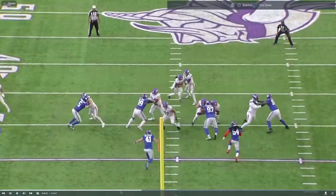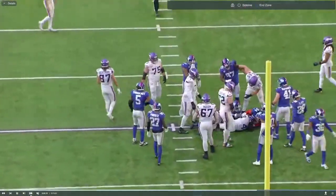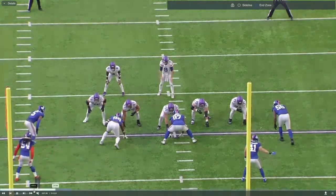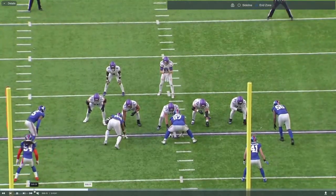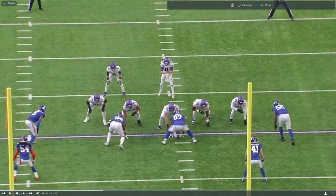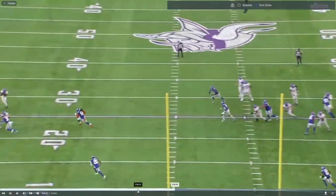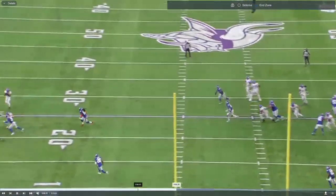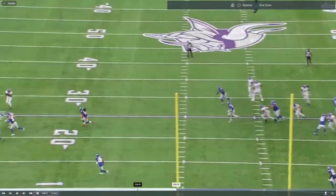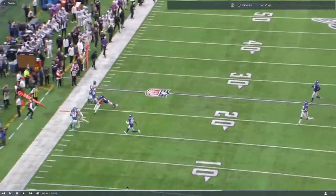True. So here's a 4-yard run over the left end by Dalvin Cook. Yep, nice tackle by Jalen Smith and Jihad Ward to keep Dalvin Cook at bay, which isn't the easiest thing to do. And now we have a 2nd and 6 here. It's going to be an 8-yard completion to Osborne to keep the chains moving. Yep, it's just quick, right along the line of scrimmage, get the football to KJ Osborne with 2 stalk blockers. The Giants run plays very similar to this, but he picks up a 1st down because he gets basically isolated against Jalen Smith, who has to cover a lot of ground to get outside with those 2 guys blocking.